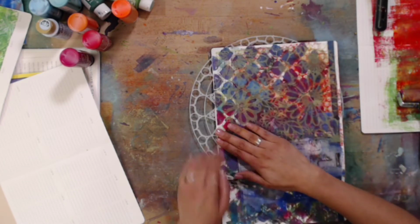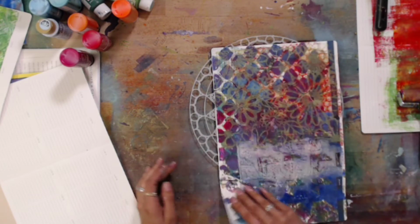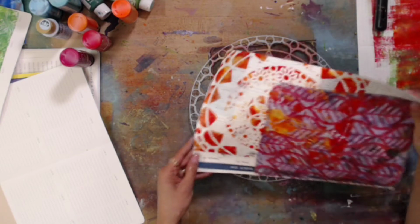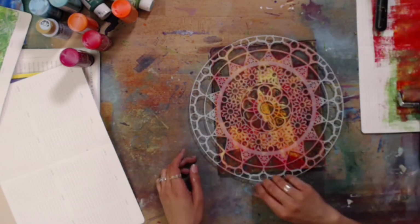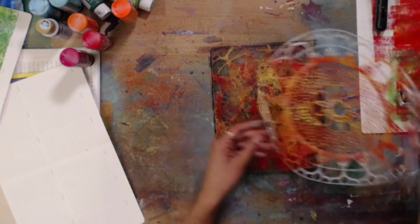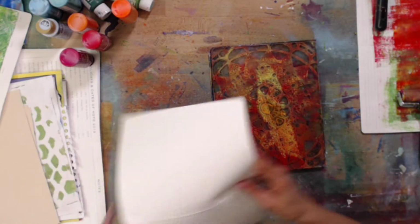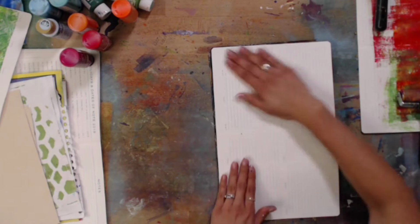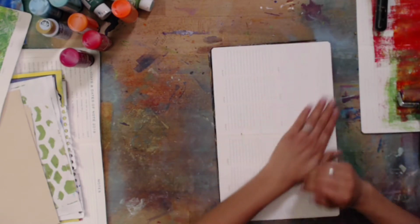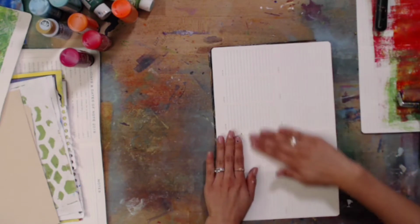So, there we go. Just smooth that over. Oh, that turned out really nice. And then pull that up. Oh, that looks pretty. And let's put that on a clean piece of paper. Again, lining up one of the corners, and smoothing it down. Gorgeous.